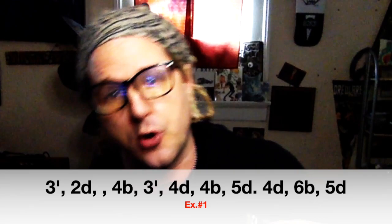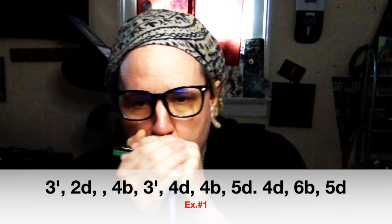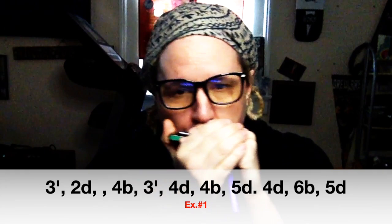I'll use my new Jason Ricci signature mic through some Lone Wolf pedals into a Harp gear amp. Here's the first one. I'm gonna start on the second note, go to the first, start on the third, go to the second, start on the fourth, go to the third, start on the fifth, go to the fourth. Two, one, two, three. Back down, starting on the second note down.